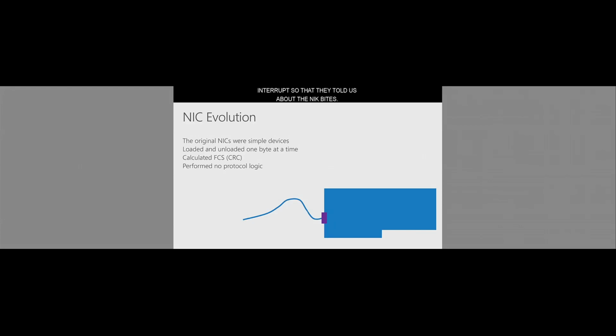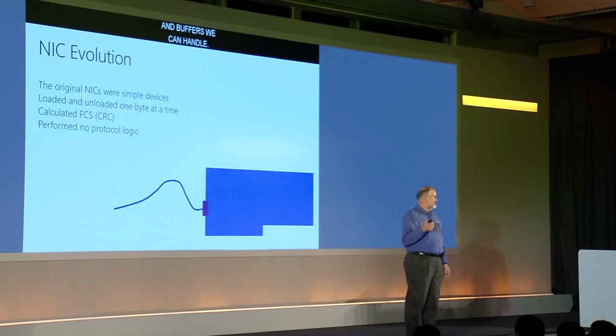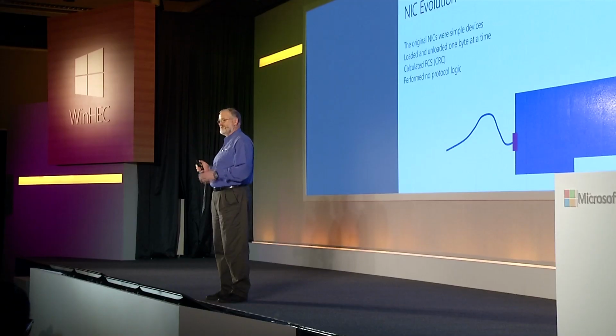It just wouldn't work. So we've moved a long way from those first NICs where we unloaded and loaded the NIC 1 byte at a time to today when we offer these great big packets, great big buffers that we can handle, whole pages of memory we can hand to the NIC and let it process. The only thing that the NIC did for us in those days was when we signaled that it was the end of the packet, it would generate the cyclical redundancy check, the frame check sequence, and put it onto the end of the packet so that the Ethernet frame existed.